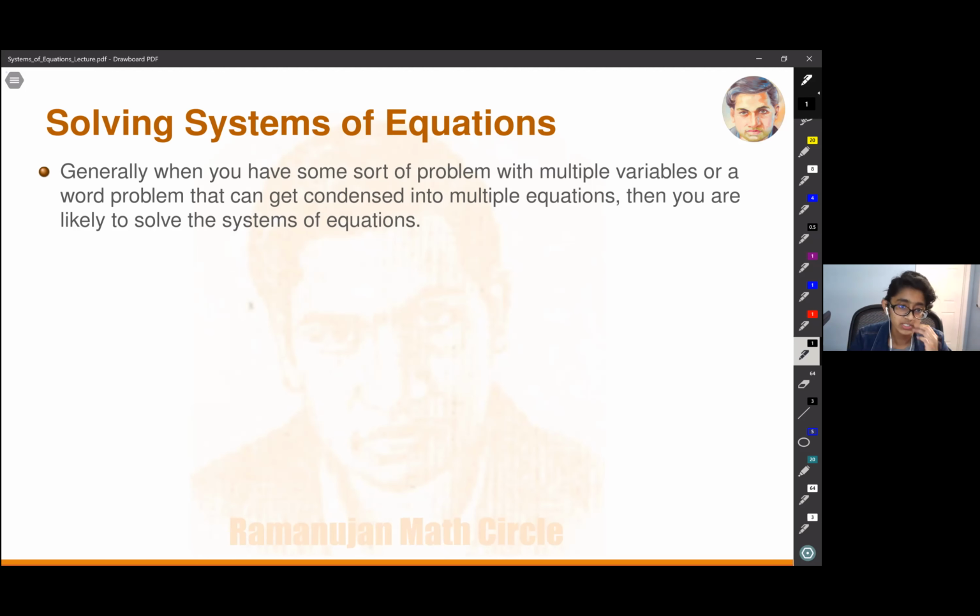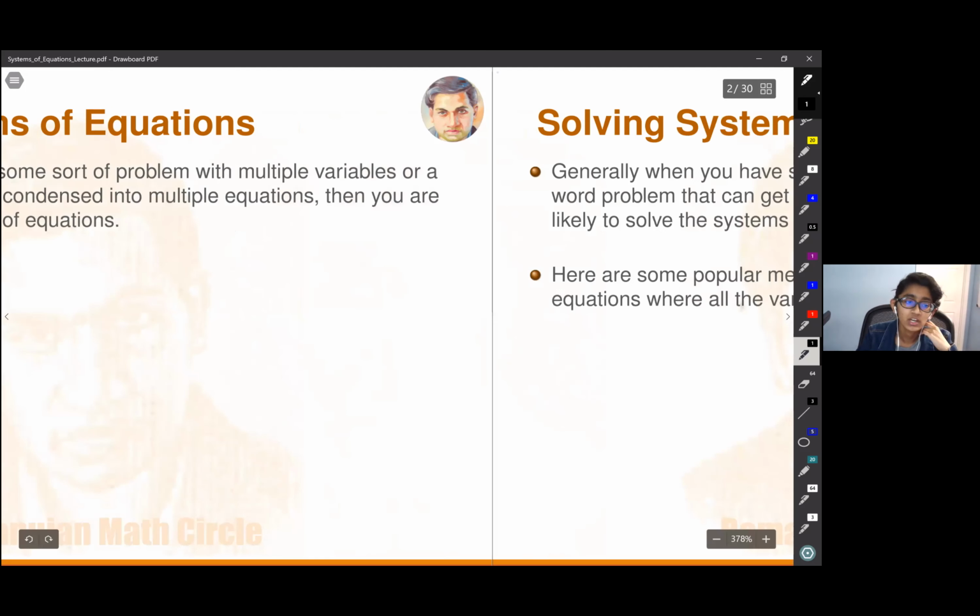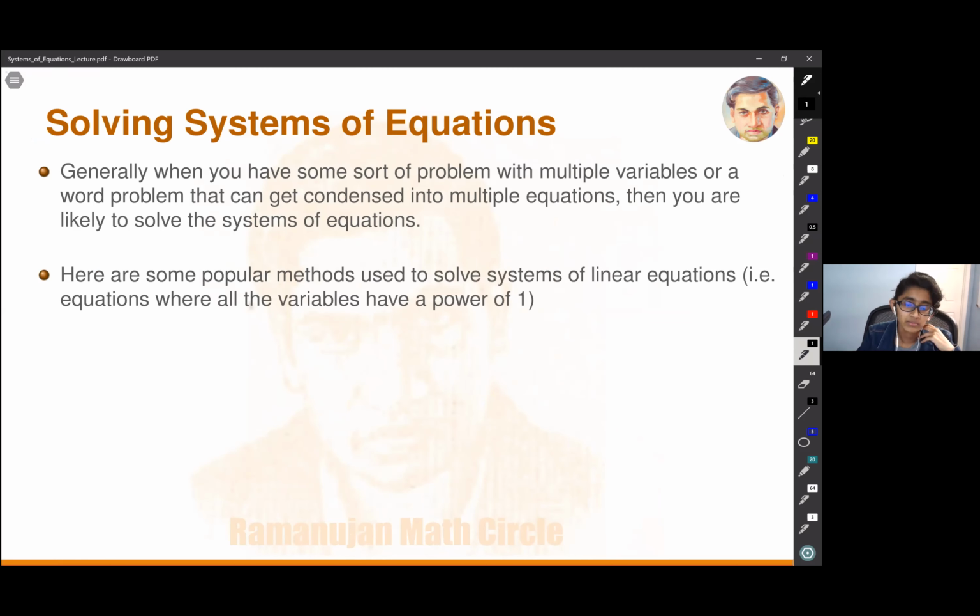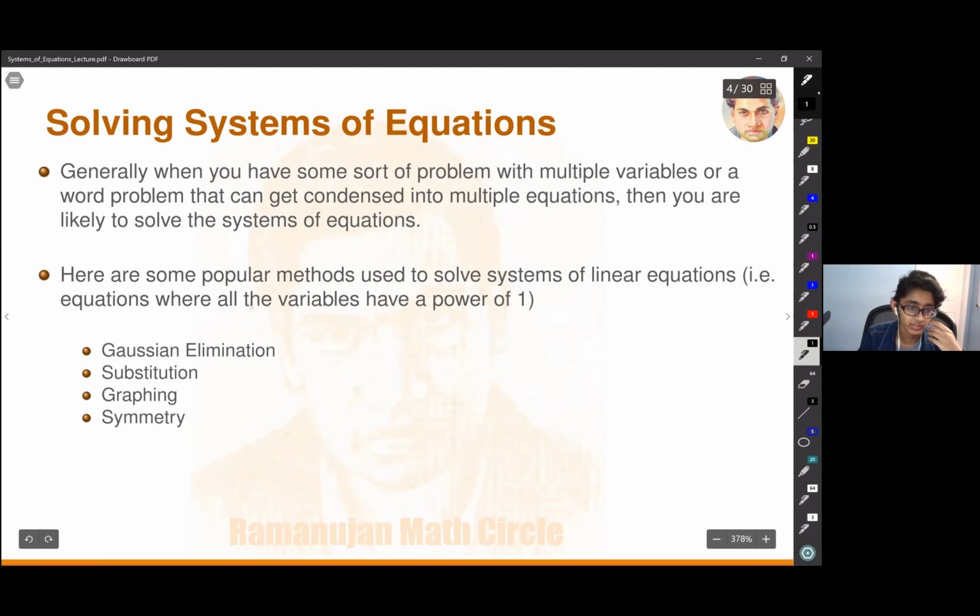All right, so obviously everything has a set of methods to help solve it. So let's look into some of the methods that we can use to solve systems of equations or linear equations in particular, which are more popular. So we have the very famous Gaussian elimination, which many of you might know as elimination. We have that for generally systems of equations where it's very oftentimes linked with converting a word problem into two different equations, and then you just work around with it, which we'll go over in the next slide, I believe.